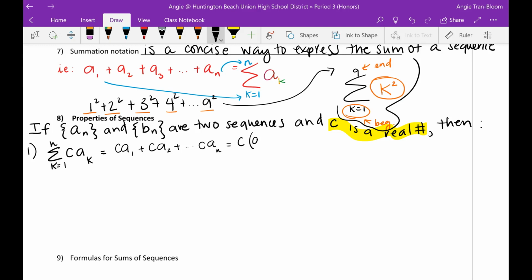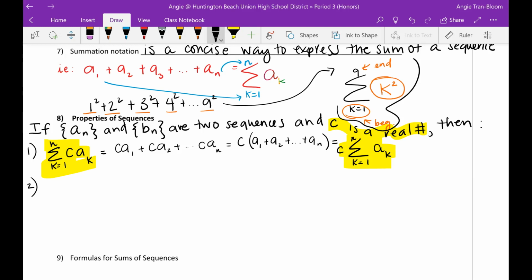Then we can just go ahead and add A1, A2, skip a few, A sub n, okay, so those are equivalent. Well, if those are equivalent, that is also equivalent to the summation, again, K starting at 1. It's the same thing as adding all the A's first, then multiplying by C. Okay, and we end at nth, and it's going to be A subscript K. So what this is saying is that if I have the summation of C times A subscript K, it's the same thing as saying do the summation of A subscript K first and then multiply by C.